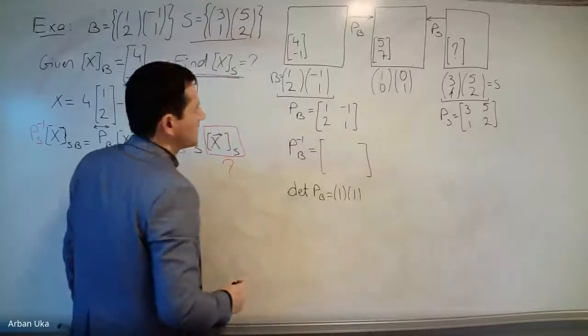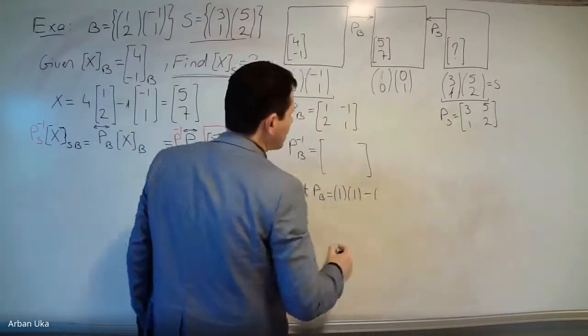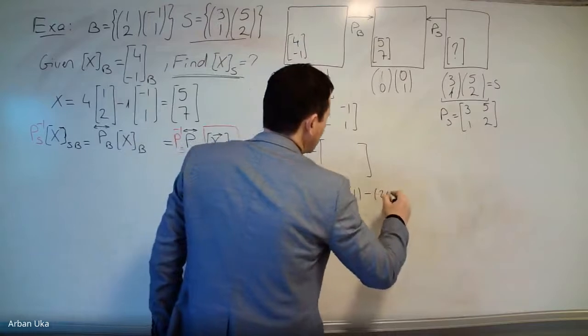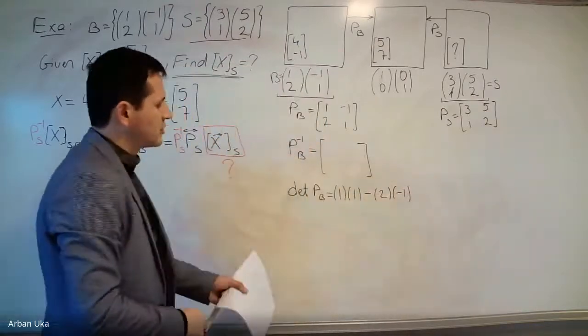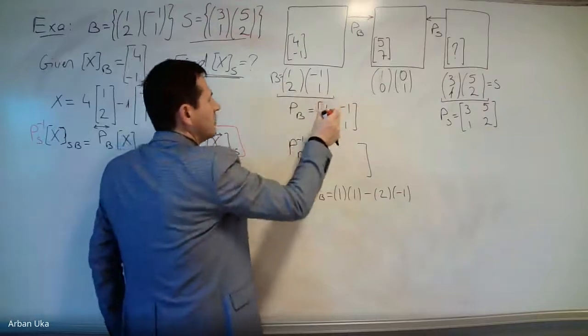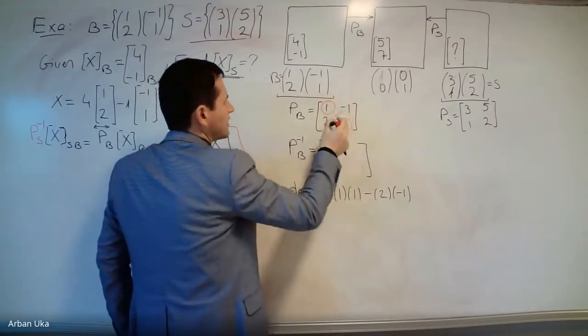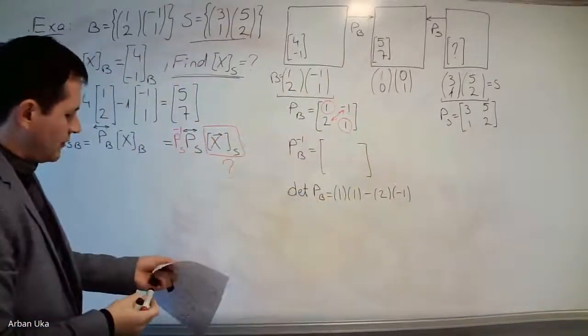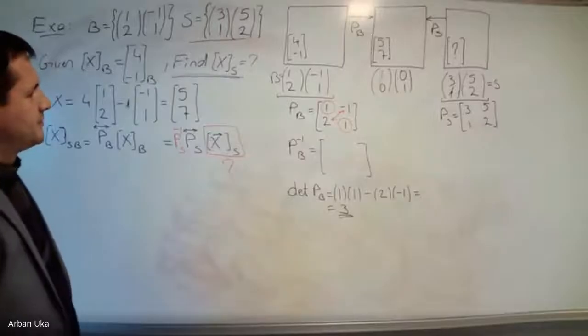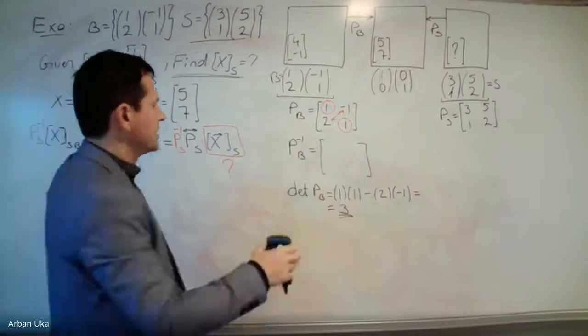One minus 2, it's minus 1. 1 times 1 minus what? Minus 1 times 2. Yes, minus 2 times minus 1, right? Because this is how we find the determinant. We multiply these two numbers and we subtract the product of these two. And that's equal to, what is it? Minus 1. I think it's 2. To me, it looks like a 3. Yes. Okay, so Christy, stay again here.